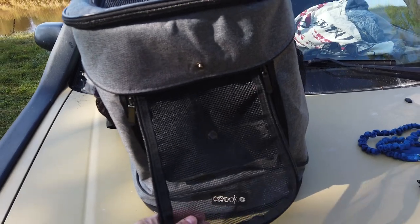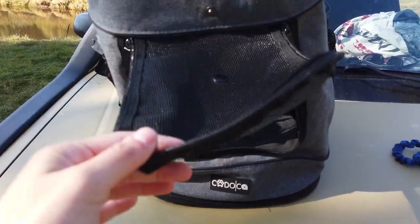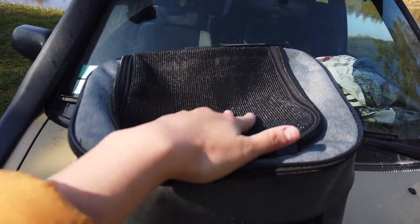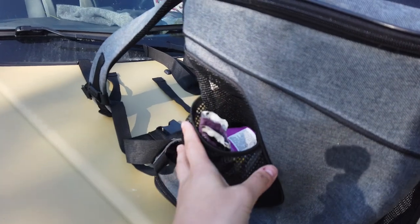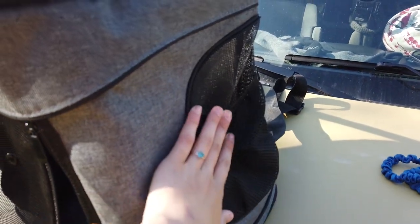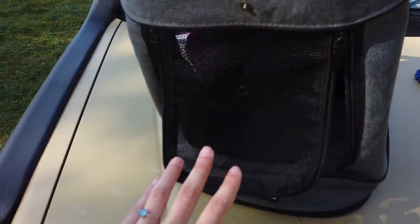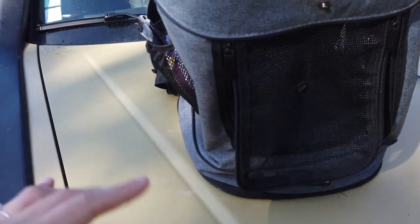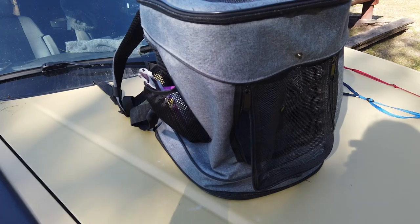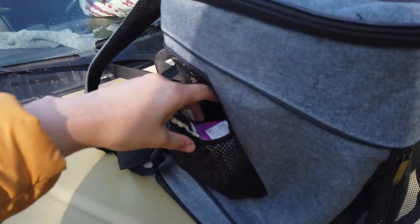We also have a backpack. It has two entrances — the first one is in the front and the other one is on top. It also has two windows, one on each side, so you have a lot of air going through. It's a good thing during summer, but when it gets very cold we usually put something on top so the air is not going through as easily.